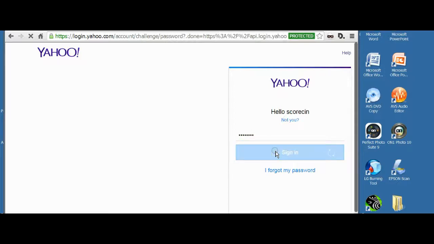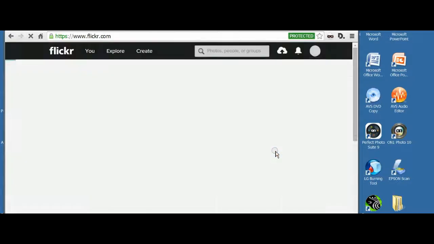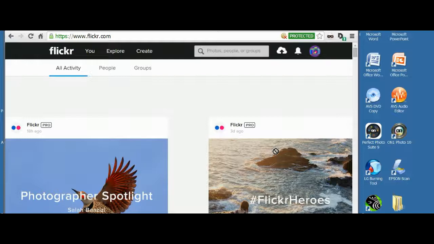Sign in. This screen is kind of a general screen for people who have no personal photos on Flickr. But we're going to add photos now.